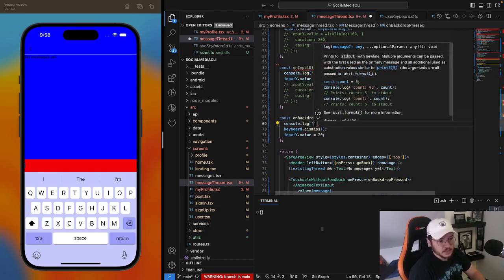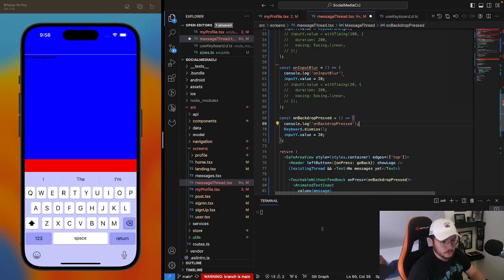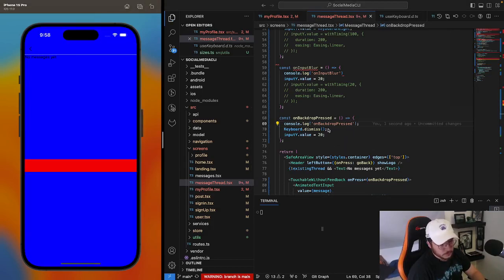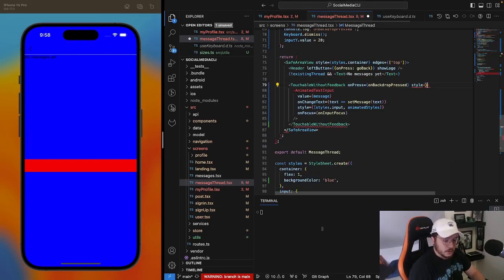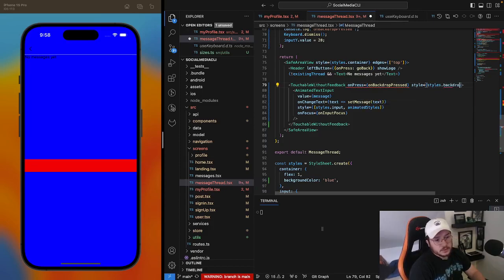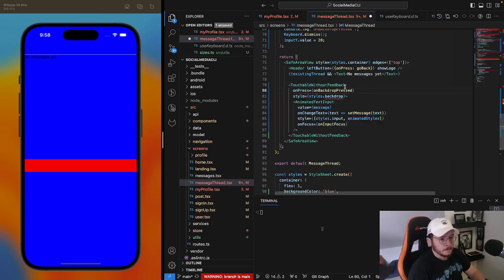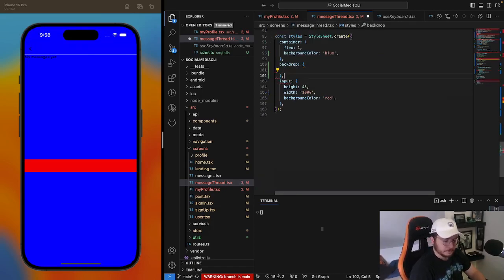I think we'll have to add some styles to this, definitely. Yeah. Okay, so then we'll need style, styles.backdrop. Flex 1, background color pink.